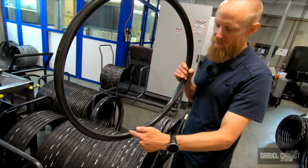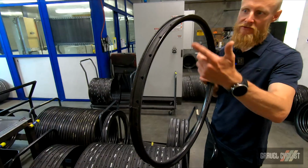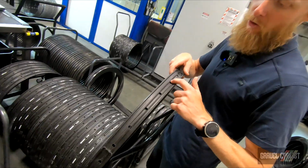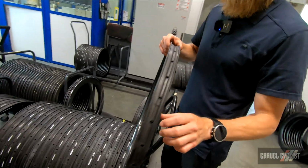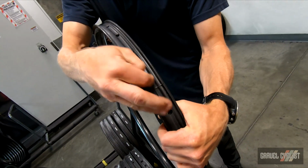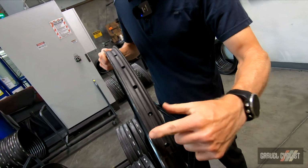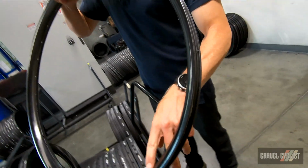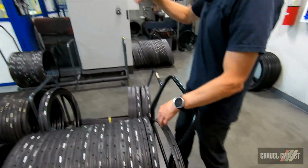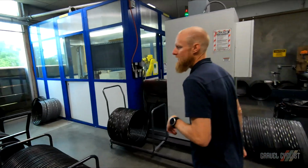This is important because it leaves continuous fibers running around the circumference of the rim, and it makes for a more reliable wheel build. So these holes are drilled on the inside of the rim, and then what we're doing in here is we're removing all the flash. So this bit here is flash. There's some sharp edges around the rim. On the inside of the rim too, we're removing that, and we have a machine.